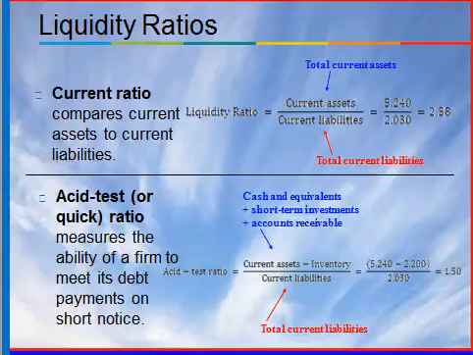Let me explain. Cash is the most liquid asset. It is ready to use to pay your bills, your short-term obligations. Accounts receivables represent money owed to the firm by customers for goods or services that have been delivered or used but not yet paid for. So we made a sale, we just haven't collected the money yet. Inventory, on the other hand, hasn't been sold. If we were desperate, we could probably sell it quickly to get cash, but would probably have to discount the price to do that. So inventory is not as liquid as the other current assets.